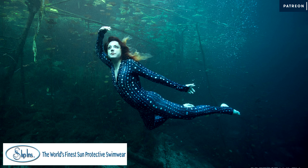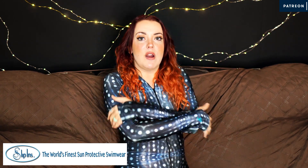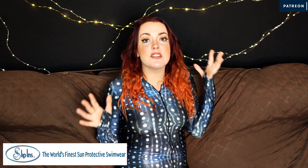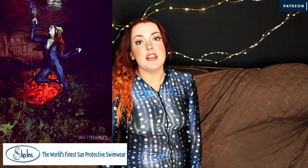I actually went to a restaurant wearing this because we went right from the cenotes and I didn't have a change of clothes, and it was just fine. It features a zipper in the front, and it's got holes for your feet too so it stays nice and snug — nothing rides up. It also makes it easier when you're trying to pull it through the wetsuit, and when you're getting it on by itself it is a little bit tricky, but the print is really really beautiful.